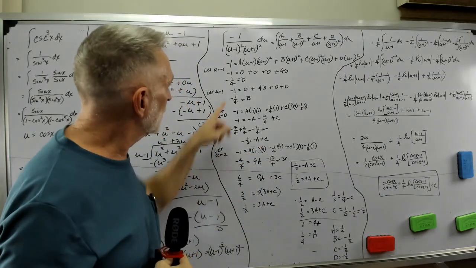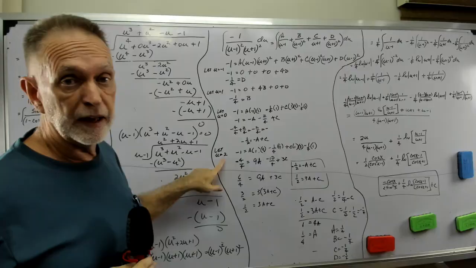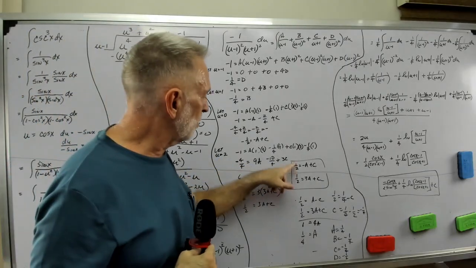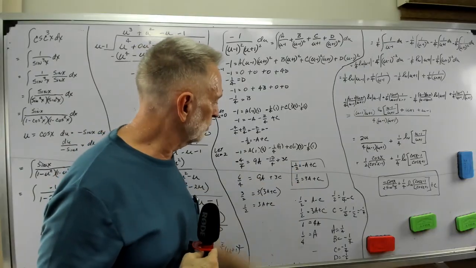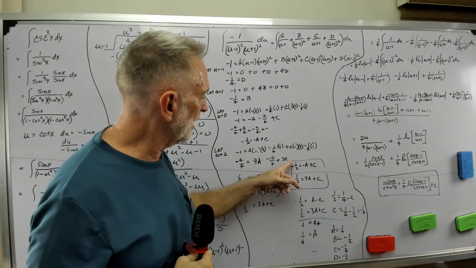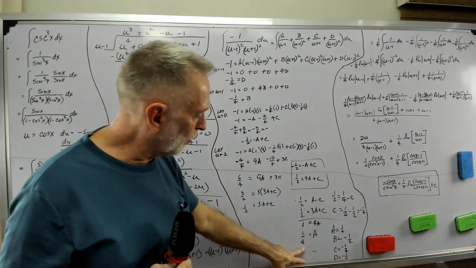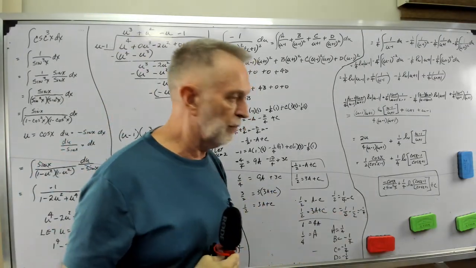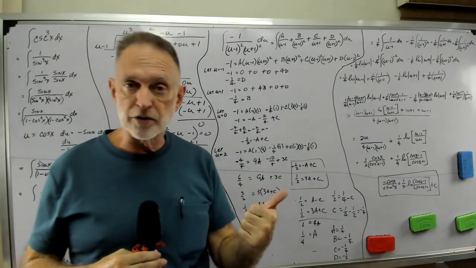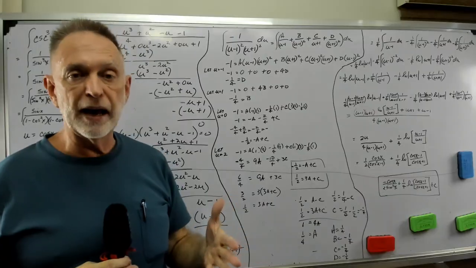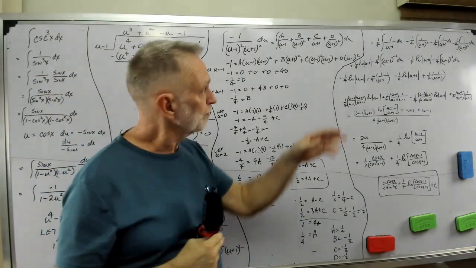I go through the same process again by letting u equal 2. And I end up now with two equations, two unknowns. I multiply the first one by negative 1. I end up solving for a, that's 1/4. Then c is negative 1/4. So a is a positive 1/4. B, C, and D all are negative 1/4.